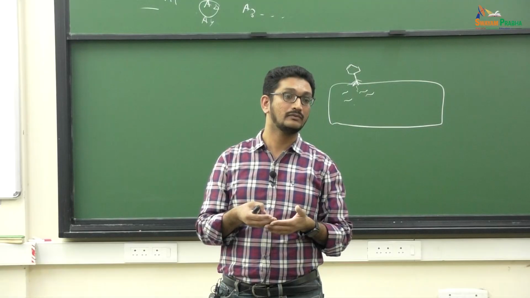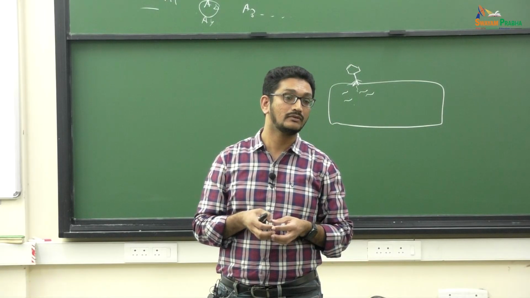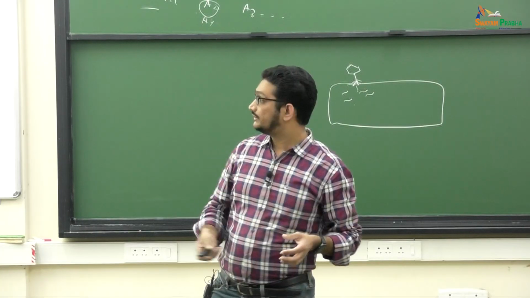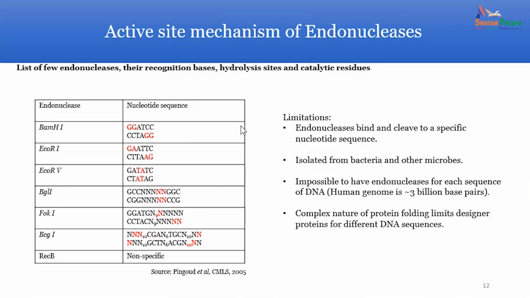Sir, what if there are multiple locations where the enzyme can go? What if there are multiple GGs but you want to attack only one? You don't want to attack the other. So basically for an enzyme to recognize, it needs to have all these 6 bases, right? For example, an enzyme called BamHI. If this enzyme called BamHI can recognize this GGATCC, if all these 6 bases are there, only then the enzyme will recognize the nucleotide, and it will do the cleavage.